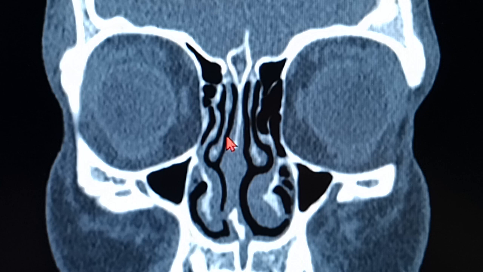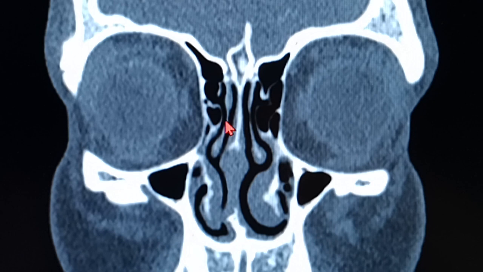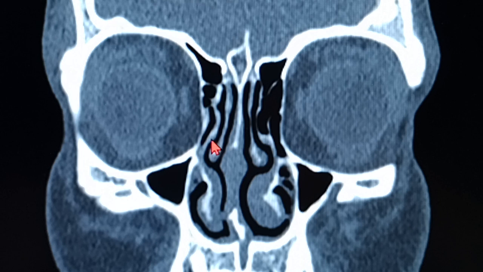If you follow the uncinate over here, it is attaching itself to the medial border of the agger nasi. And then you can see that's the uncinate going laterally, and there it is attaching to the lamina papyracea. So if we keep on going behind, if you break this cell, what you have to do in this case, for the frontal sinus, is go medially.